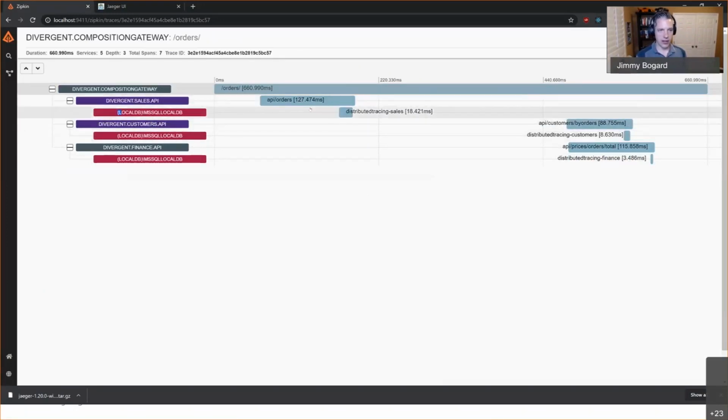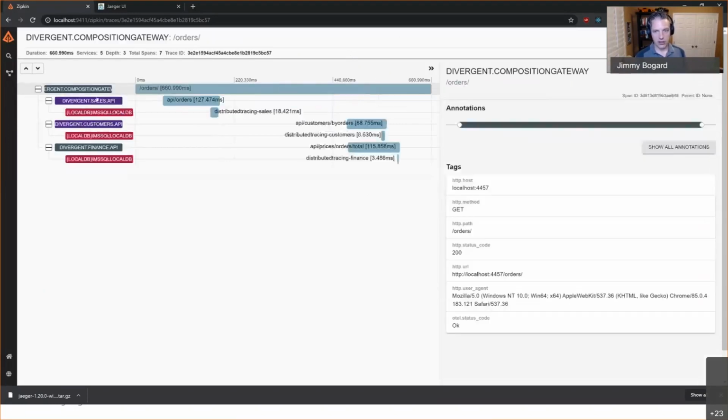Now, the other piece of the puzzle here is, well, I want to see some information about each of these different operations. So when I click one of the operations, over here on the right is some of the additional tags as part of that individual operation. So this is what OpenTelemetry actually adds on top of the activity information that comes just kind of standard from .NET Core. .NET Core doesn't add any additional information about what the request was doing. And so ideally, I don't just have like an API request is made. Great. I want some context about what that operation was. So that's what all these different tags are. It tells me the host information, the method, the path, what the status code is, if it's good or not.